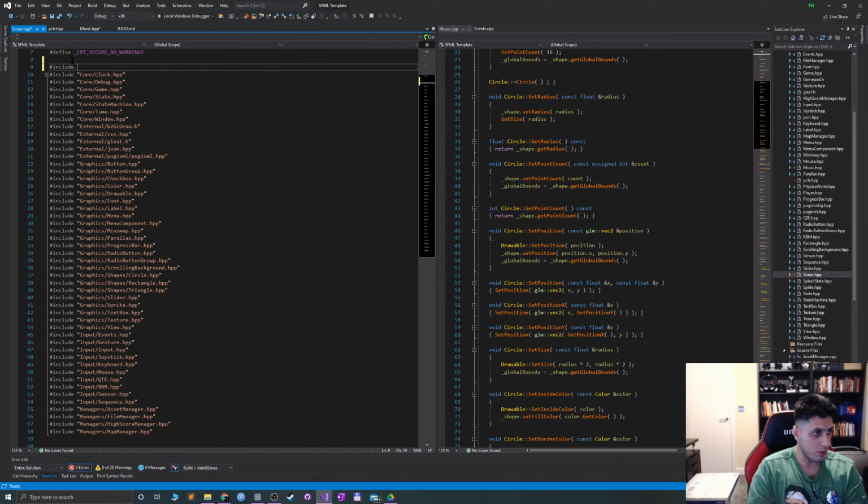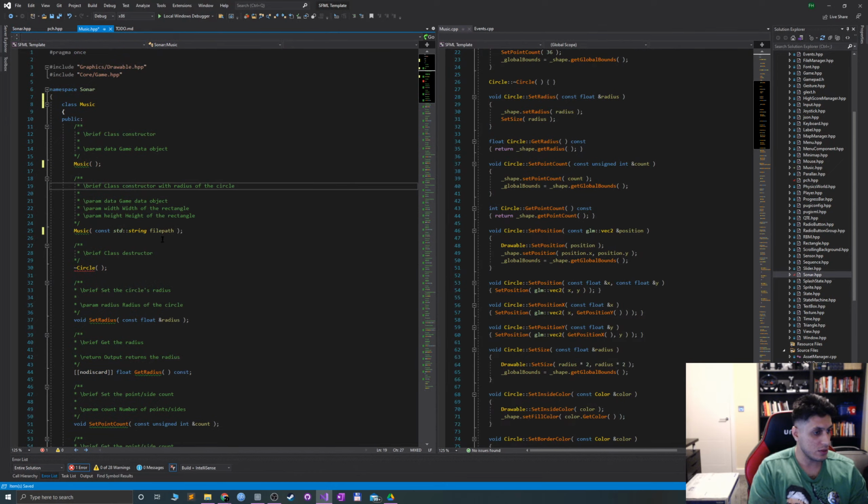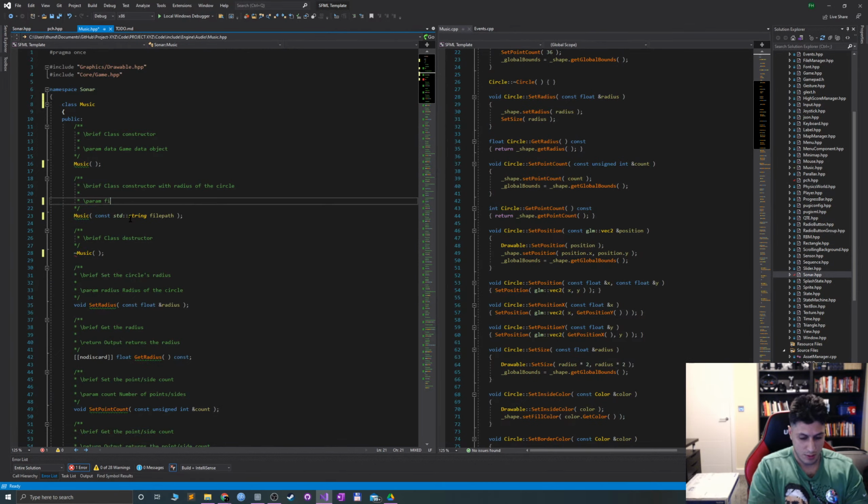There we go. Fix that issue. Now that's fixed. Music. File path of the music file, with music file path.